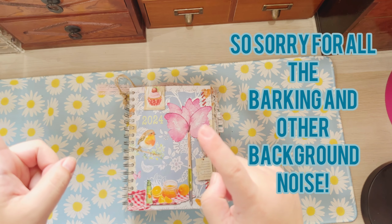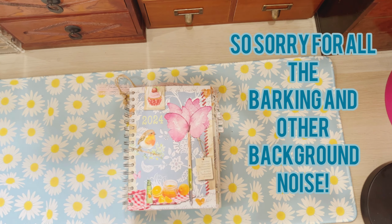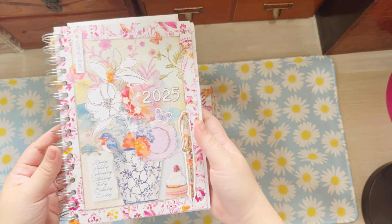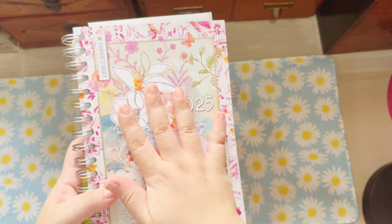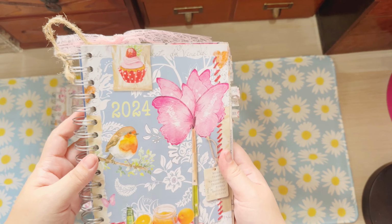Today you would have seen the unboxing of the new 2025 Daphne's Diary planner. I'll go through this later, but before I do, I wanted to share with you how I'm going so far in the 2024 planner.